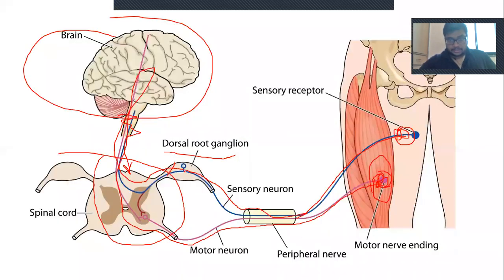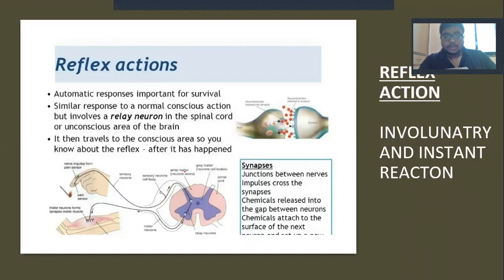Okay, see here. Initially, if I wanted to pick up the pencil, the information was processed to the brain that I want to pick up the pencil. But over here, for reflex action, for life-threatening situations like these, if the information is passed to the brain, it will take much more time. So what happens is your spinal cord only acts as a brain center, and it does the work automatically. It snaps the hand away before.